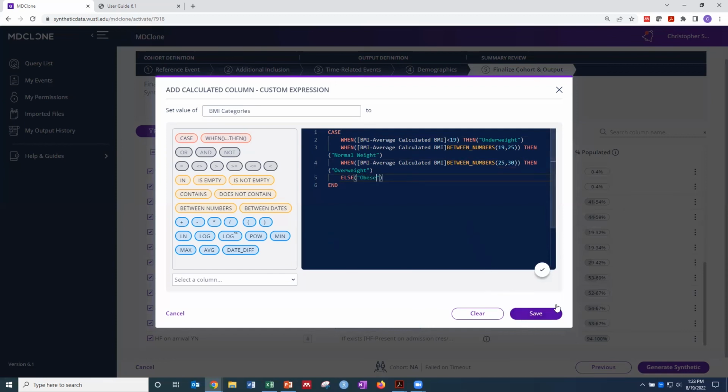I'm going to click this little check button, which is going to check my logic. I'm going to validate my code and see if that works. But I think you can see what I'm trying to get to here. Expression is valid. I'll go ahead and say save.